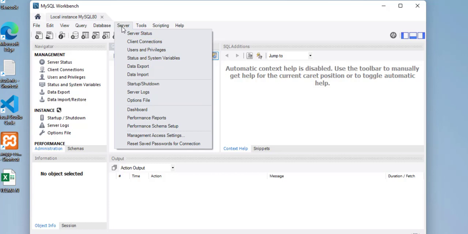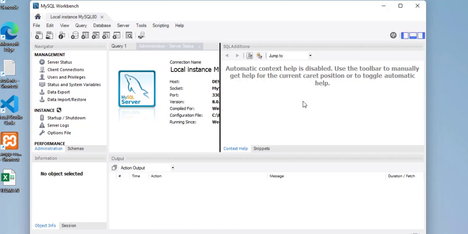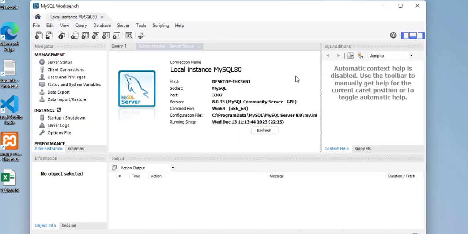Right now, the MySQL server is running on this computer. That is why we are able to access all of this. If this server is not working, then we will not be able to get this. If you come to server status, you can see information about the server. You can see where the server is running, running since Wednesday 13th, 11/13, and so on.